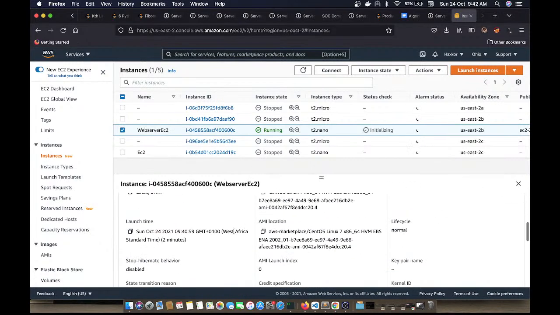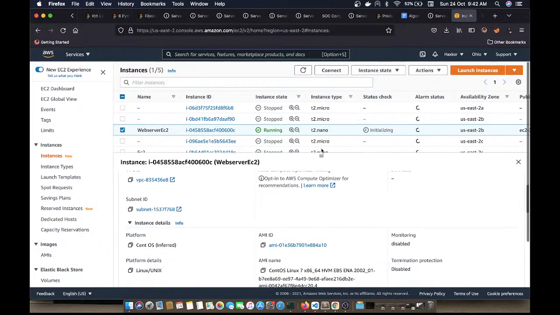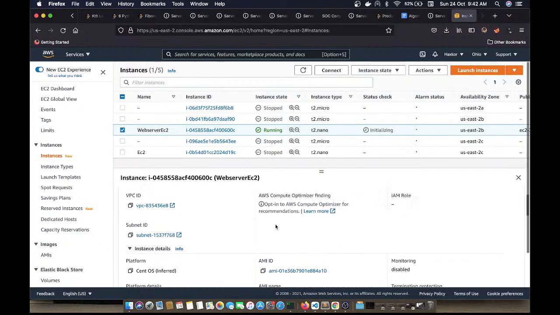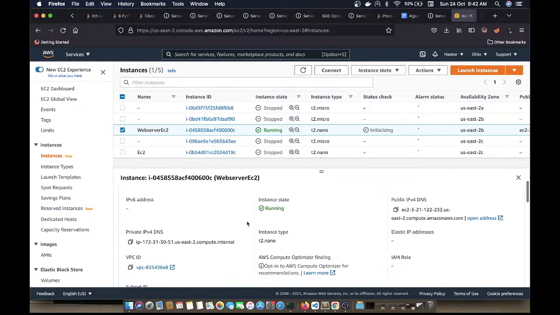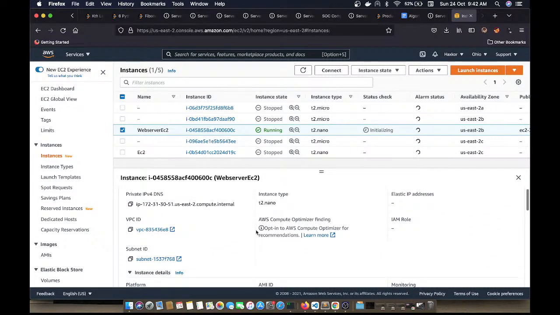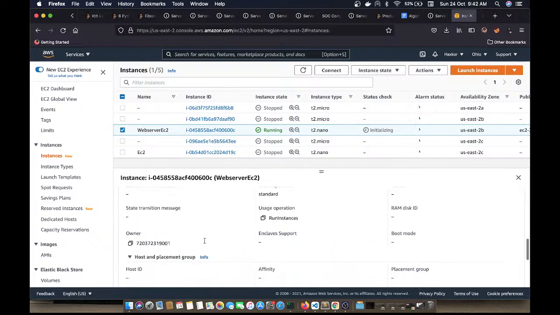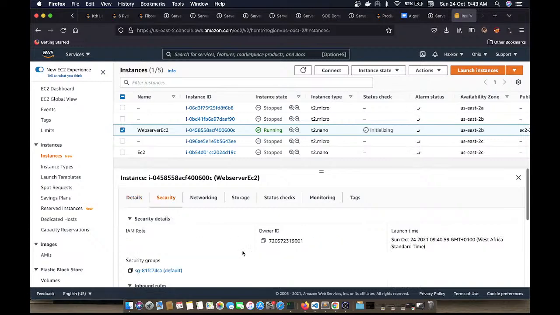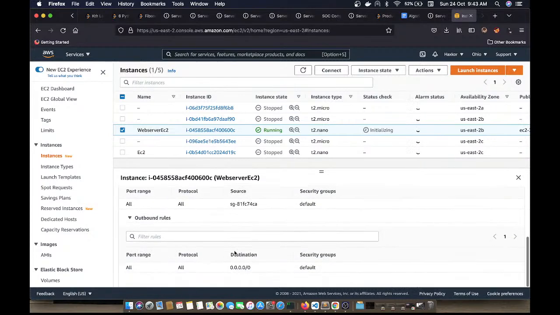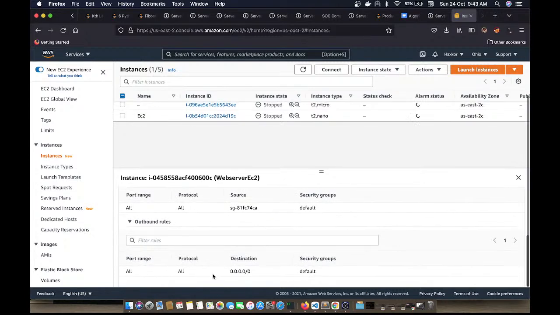So for the meantime, let's remain patient until we are able to get some more information about our server. It's currently initializing. You could create hundreds of instances using just this file.